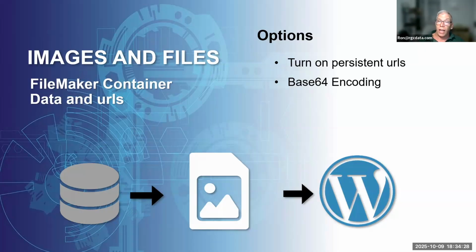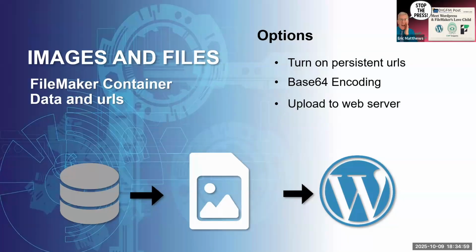One of the workarounds for that, and actually we saw it earlier on in the demonstration, is that you convert your files or images to base64, and then you pull that field over, and you're basically pulling over the base64 data, and you re-encode it on the website page. And that is like a surefire way to be able to view your images, because it's just base64 data. It's just data. It's not a URL or anything.